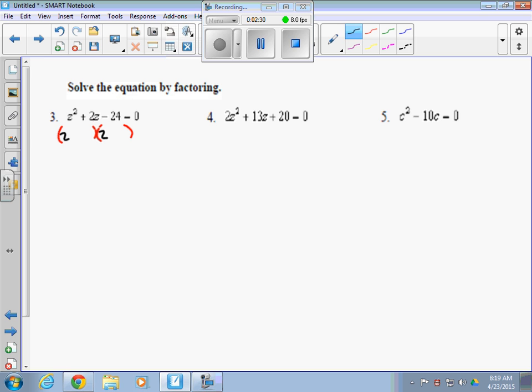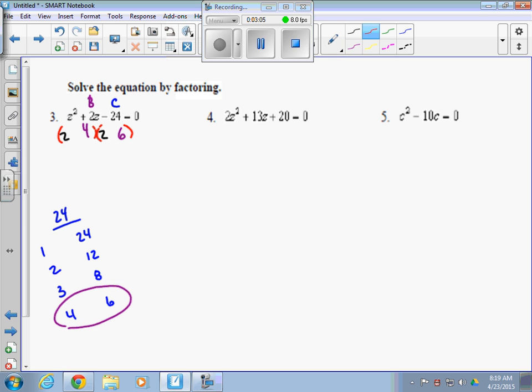then you need to look at your factors of c. Now your factors of c of 24 are 1 times 24, 2 times 12, 3 times 8, and 4 times 6. One of those pairs of numbers has to get you to b's value, which is 2. When you put 1 and 24 together, you get 23 or 25. 2 and 12 give you 10 or 14. 3 and 8 give you 5 or 11. 4 and 6 is the only pair that gives you 2 or 10. So we're going to have to use 4 and 6.